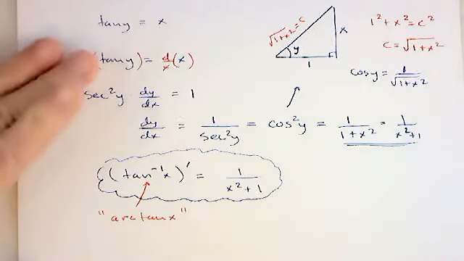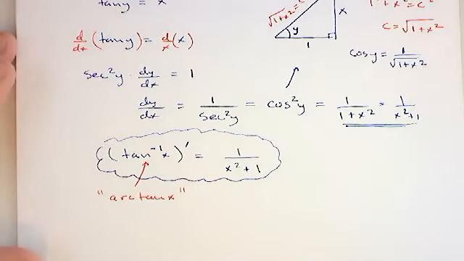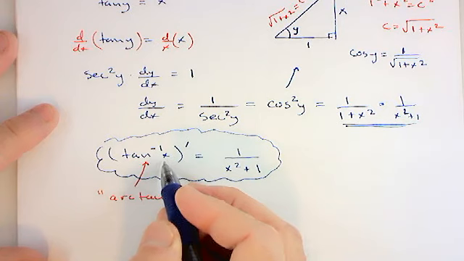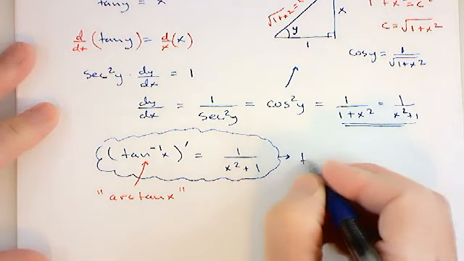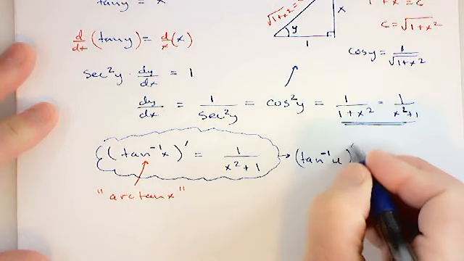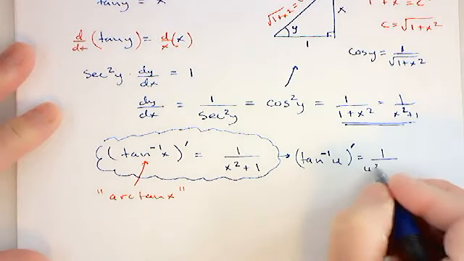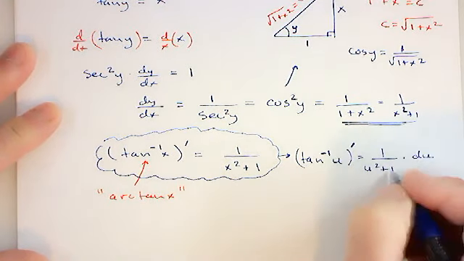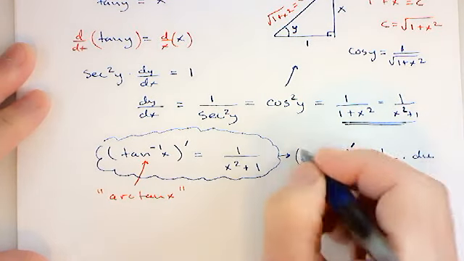If you've been following along the last few topics, we've been learning all kinds of new derivative formulas for logs and exponential functions. Once we know a derivative formula for something with just x in it, the bigger thing is, what if it was the inverse tan of something bigger than x, something like what I've been calling u, something uglier? Well, we know it would be 1 over u squared plus 1. And in the spirit of the chain rule, we would always then multiply by the derivative of whatever that ugly stuff was. So 1 over u squared plus 1 times du, the derivative of u.